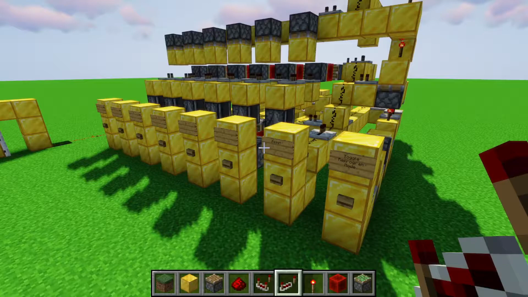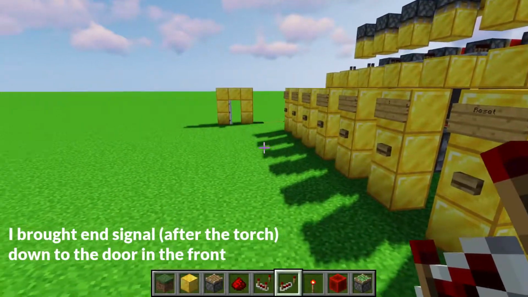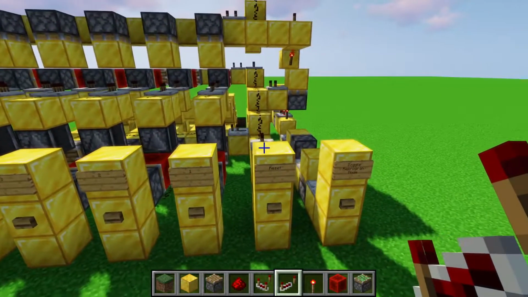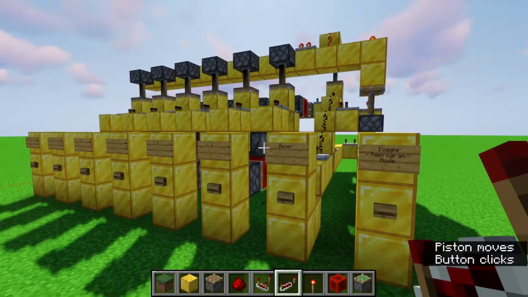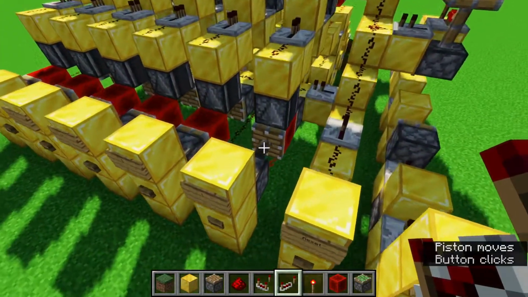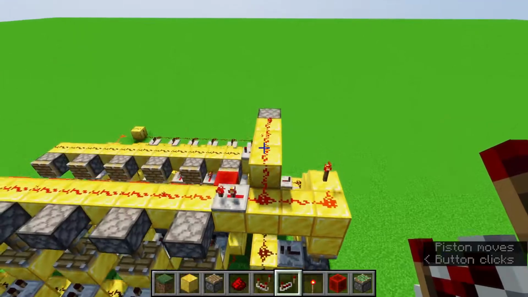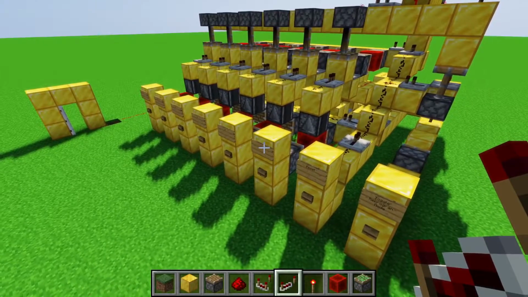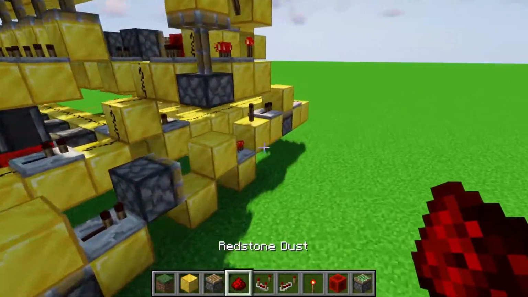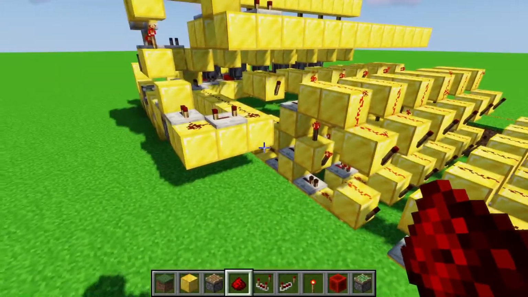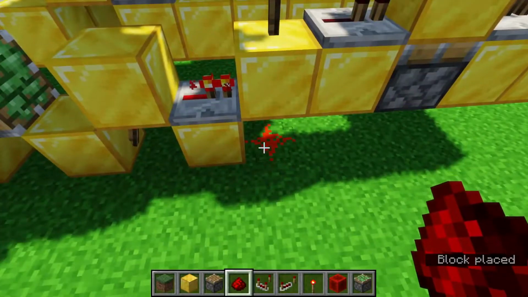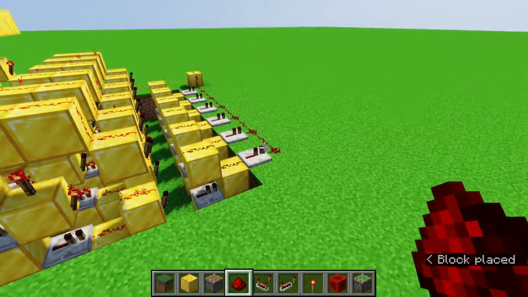All right, so the last few things that we want to be able to do is, first of all, make it where when reprogram mode is on, this door or whatever you have that's getting unlocked is off. Because when we are programming in the combination, it will always be right, because when we hit, say, 1, that turns on and that turns on, so then the combination is correct, and then this will remain open. But we want the door to be closed, because you don't want people walking into your house while you're trying to reprogram it. So what we want to do is force this signal to be on when reprogram is on. So we can take the T flip-flop value from this block here, because it powers that block and it goes down, and we can force this signal to be on like that.